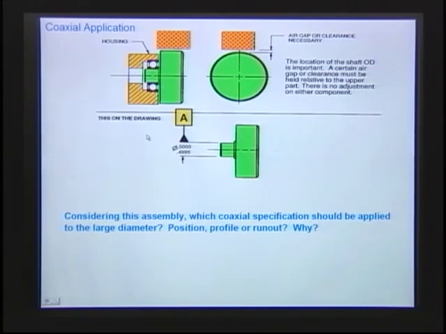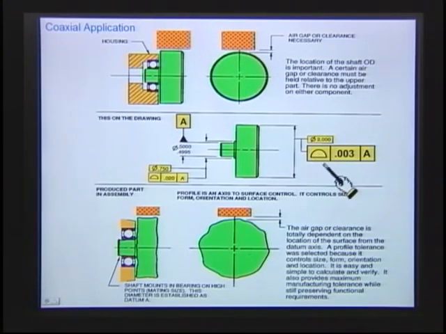If that's called off as datum A, what would you put on this surface here? Well, to obtain our functional requirement, what I saw is a profile tolerance. And I put a profile on it. I'd have a basic dimension, and then I say it's profile. Now, why I put a profile on it, you see, is because I'm just looking for the air gap. All I'm interested in is don't let this get too small and don't let it get too big, right? That's a profile tolerance, right?